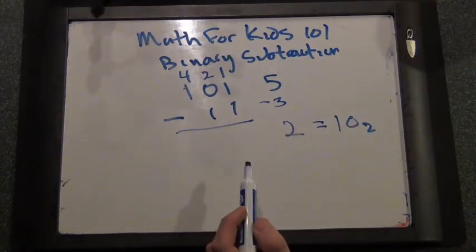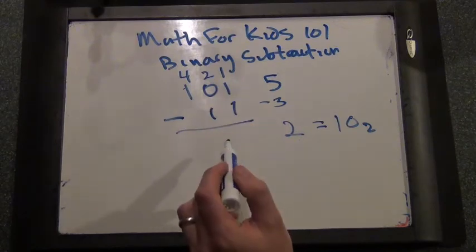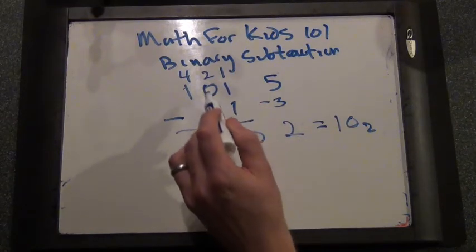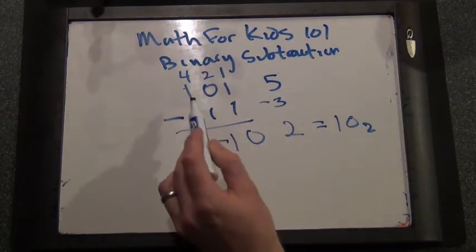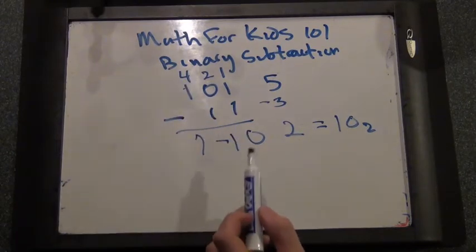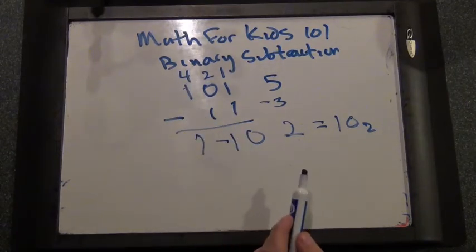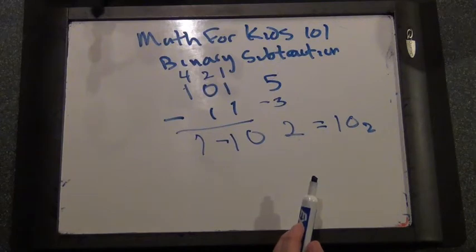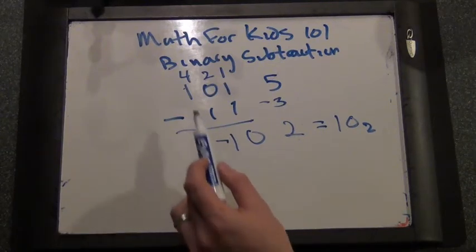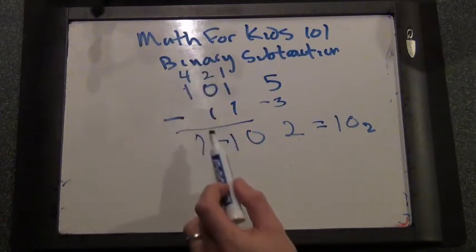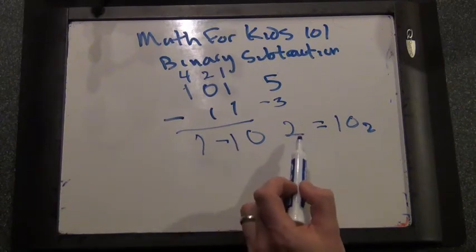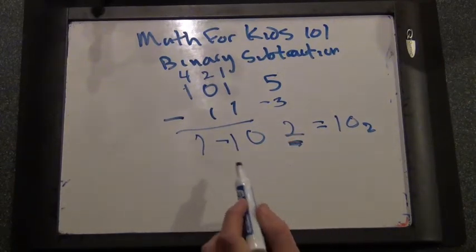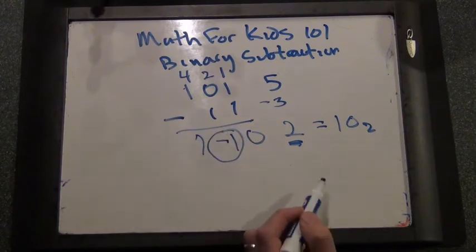So what we'd like to do is just do regular subtraction and say 1 minus 1 is 0, 0 minus 1 is minus 1, 1 minus 0 is 1. But we can't have this number, 1, minus 1, 0. Even though, by the way, it's right, because this is 1 times 4 minus 1 times 2. So 4 minus 2 is 2. Okay, so this minus 1 is like a little hole.